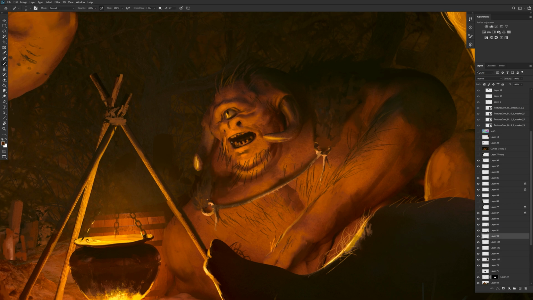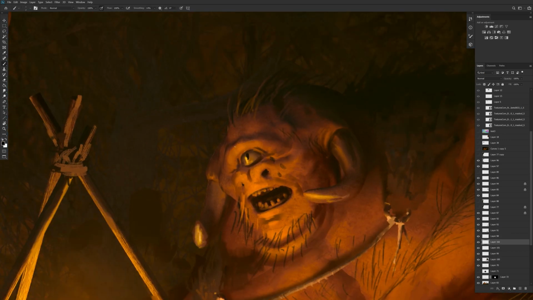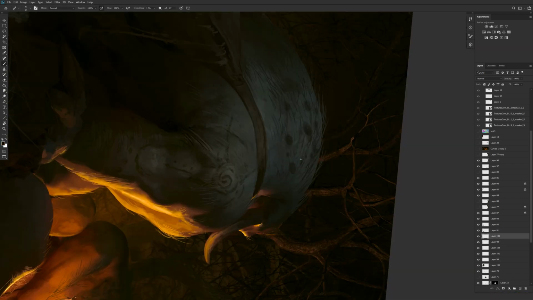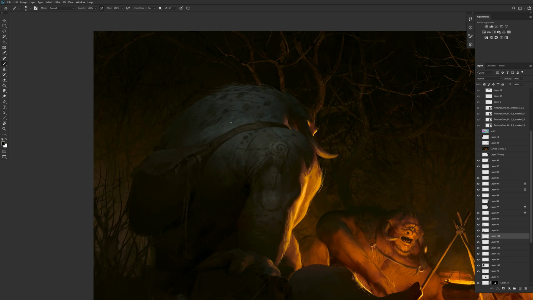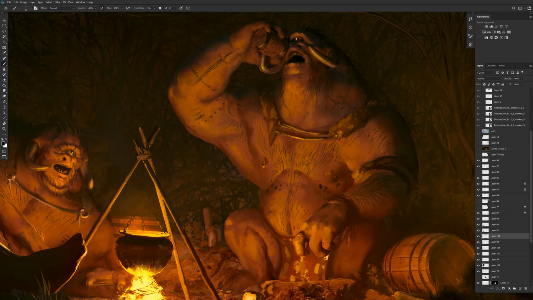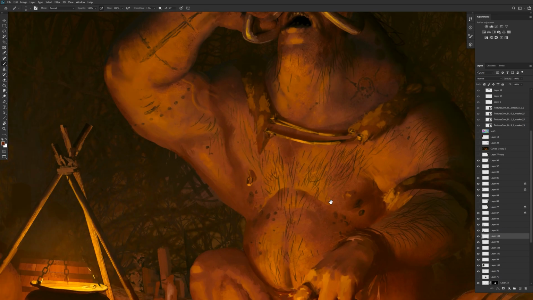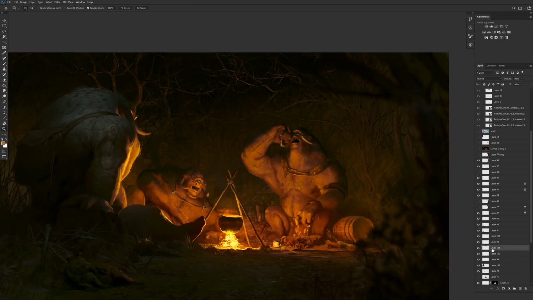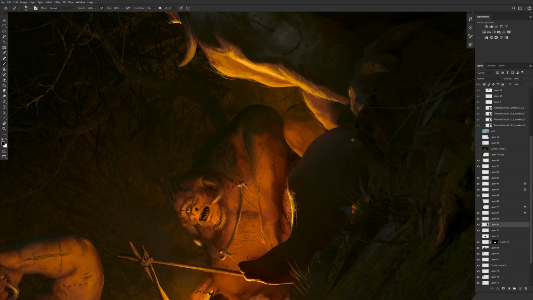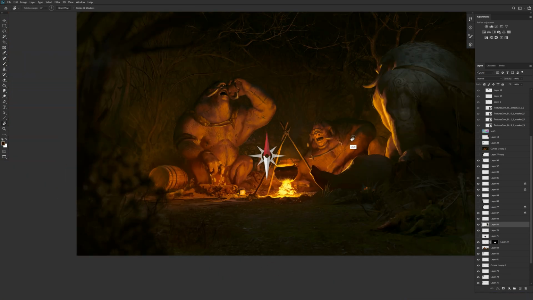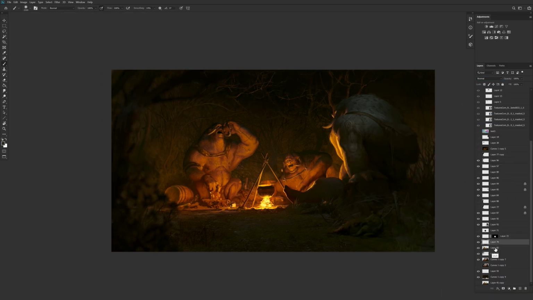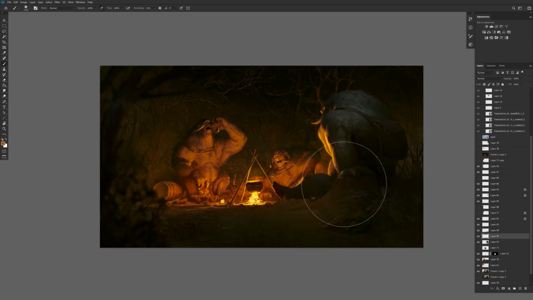And for the details, when I felt I kinda grasped the idea of what I wanted to do, I tried giving them some cow hides and some tattoos, because I felt like if you're a giant cyclops or a troll or something like this, and you're living in the woods, living in the wild, having some tribal tattoos or something like this will really fit the whole narration, the whole lifestyle.